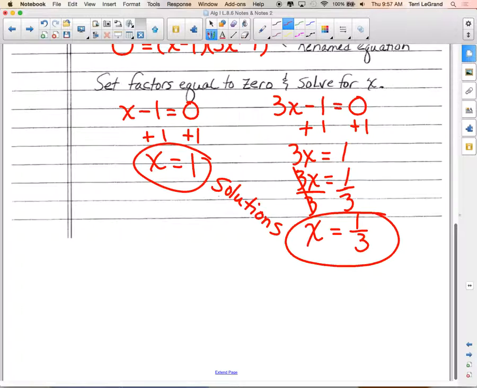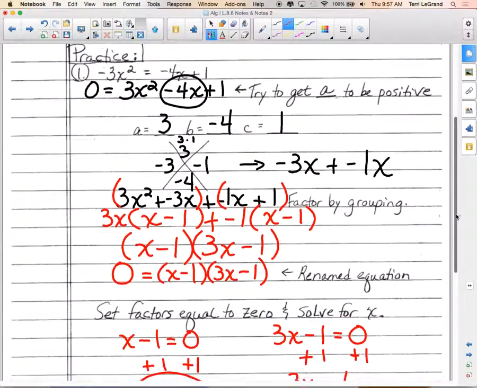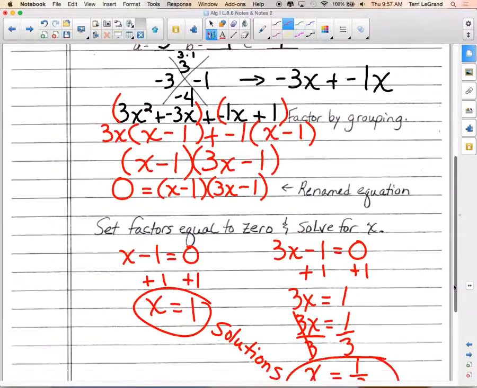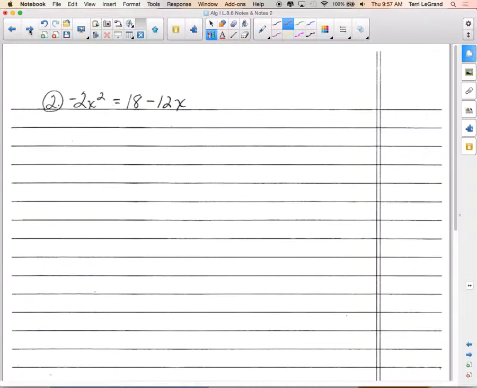How could we check it though if we didn't use the graph to check it? We can plug it in, take both of these separately, and put them back into the original equation, you would check it right here in the original, remember? But we'll not take the time because we need to keep moving, because checking 1/3 is not gonna be fun. Okay, let's go to our last one, because I do want you to have some time to work. We are gonna check this one algebraically though, because it's a nicer one.